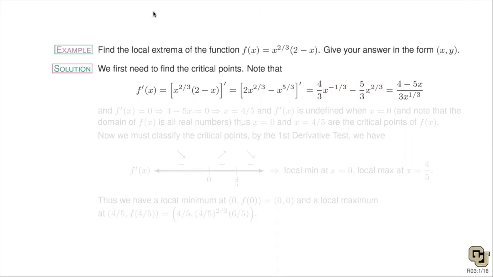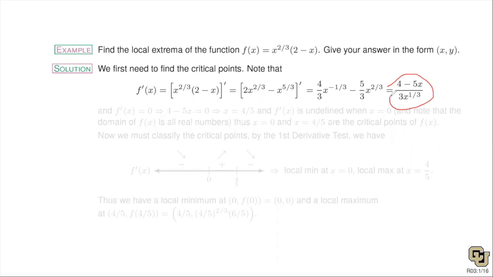And so this second term, I need to have the correct denominator. So I multiply this second term, top and bottom, by x to the 1/3. Because I already have the 3, I need the x to the 1/3. So I multiply top and bottom by x to the 1/3. In the numerator, when you multiply x to the 2/3 by x to the 1/3, we add the exponents. That's x to the 3/3, or just x. So here I get 4 minus 5x over 3x to the 1/3. This is my simplified derivative.